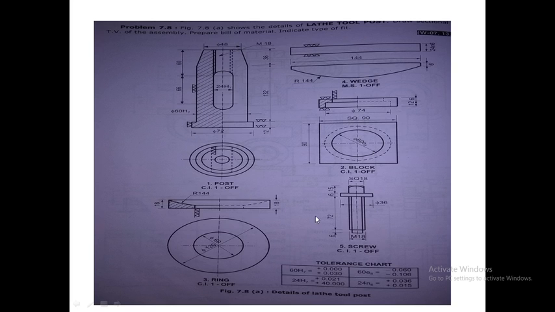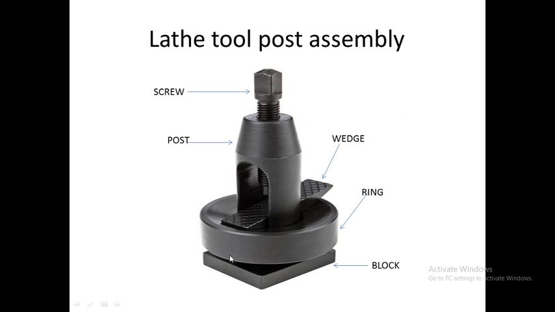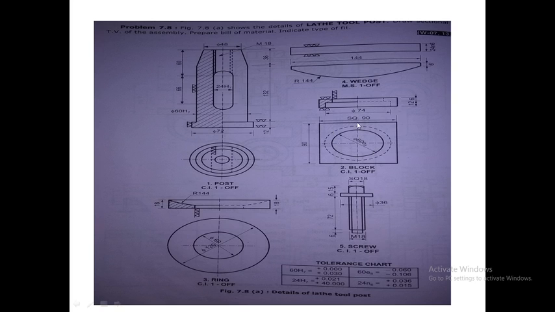The second part is the block. Now it is a square block as visible from the figure. You can see it is not cylindrical in shape. It is square. So the second part is nothing but the block. It is square in shape, of side 90 mm, and it is having a hole inside it.